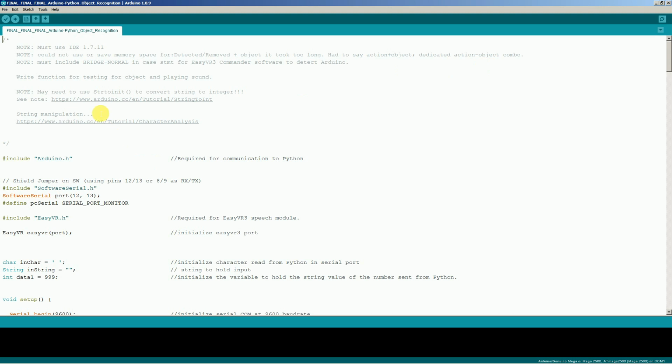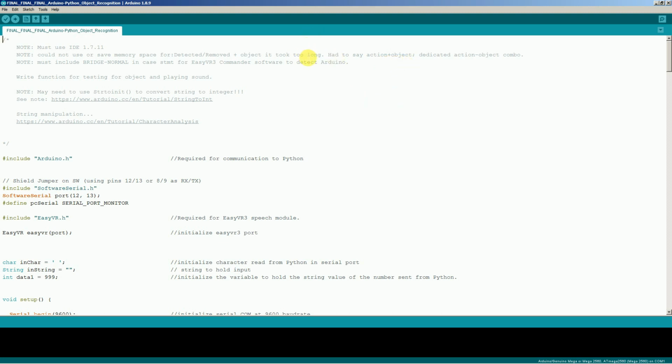Here I note that I could not use or save memory space for detected and removed objects, it took too long. I had to say the action and the object.